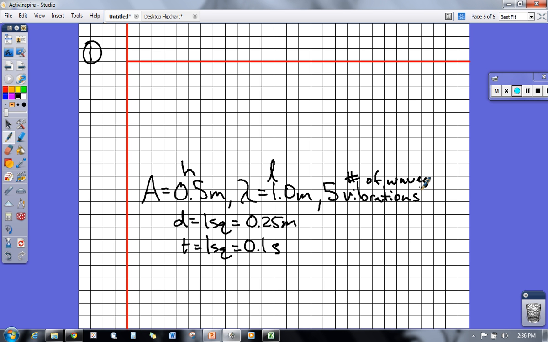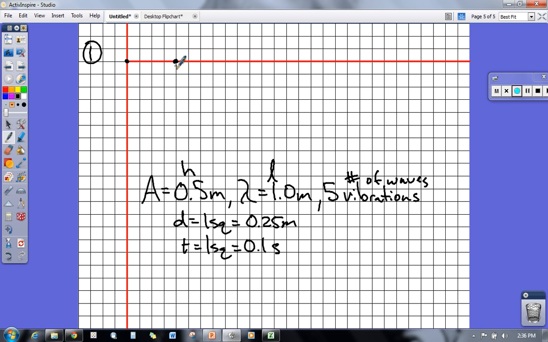Using the wavelength, and this is number 3 in your directions. Okay, using dots and dashes, you're going to make a dot for each wavelength. So our wavelength is 1 meter. How many squares? 4. 1 meter, 4 quarters. Okay, so along our x-axis, start with the dot, and then I'm going to go 1, 2, 3, 4. Put a dot.